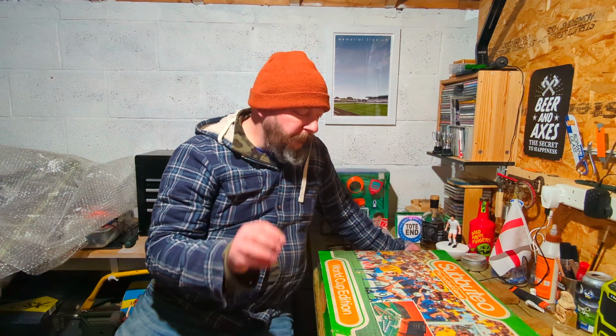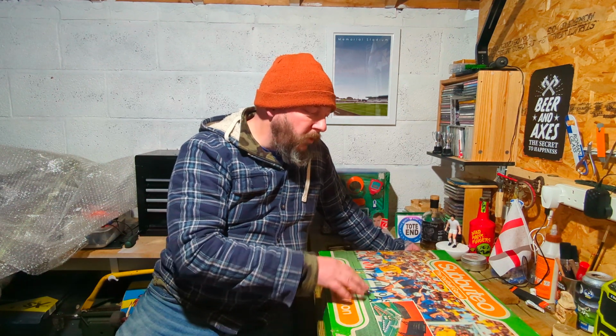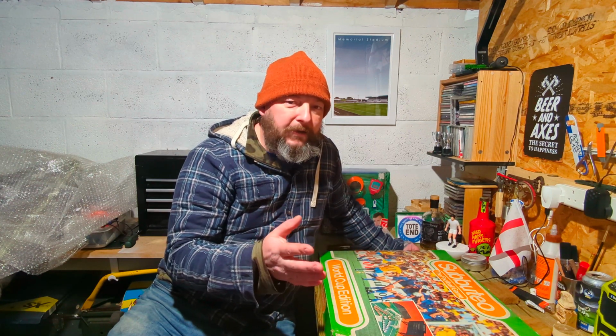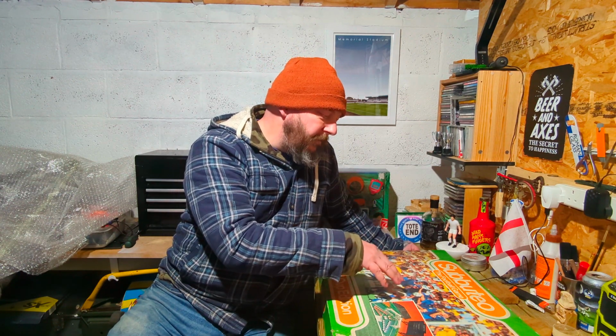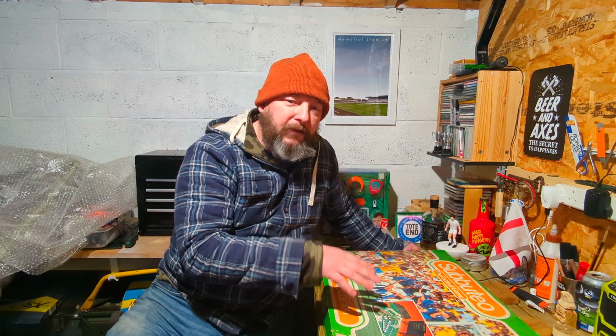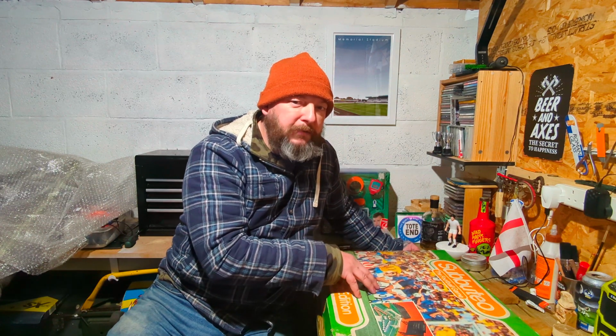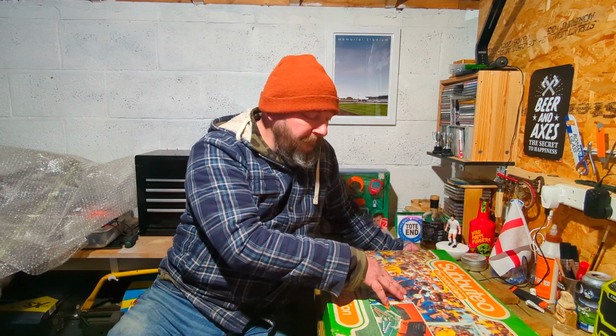Now, this is quite an interesting bit if you're getting into Subbuteo collecting. What I found in looking around is the Italian 90 sets you can get quite reasonably priced. They tend to go for, let's say, 20 quid up to 50 quid for the Italian 90, whereas the Mexico 86 sets seem to be more like 50 to 100 quid, and that's for a bit of a raggedy version, really. So it seems these ones are slightly more expensive if they're in good working condition. Nonetheless, I ended up getting the Italian 90.